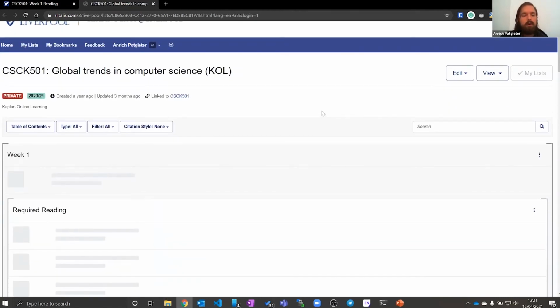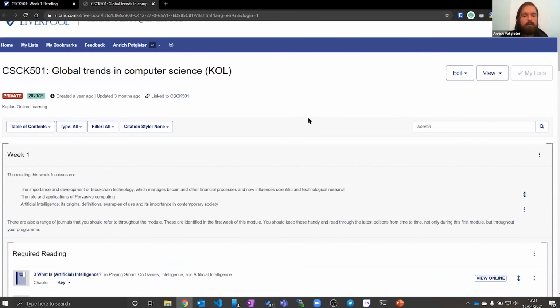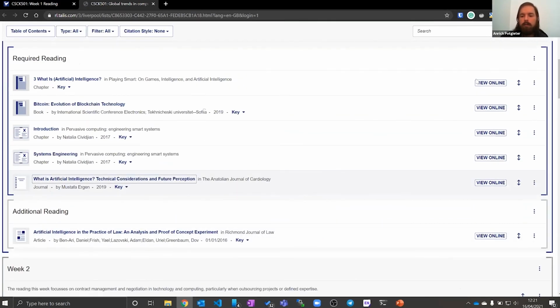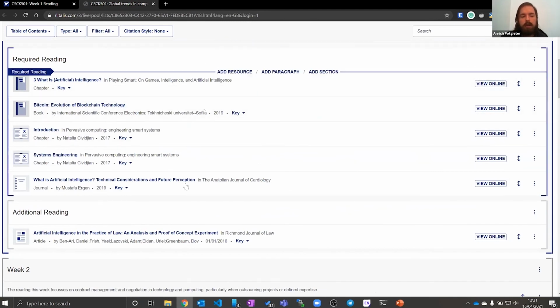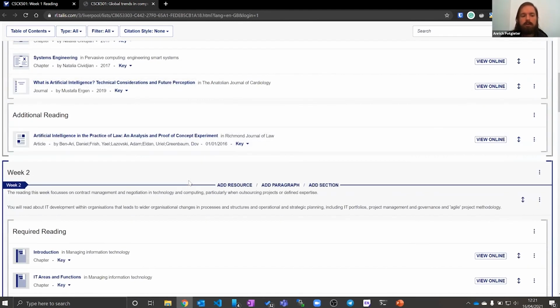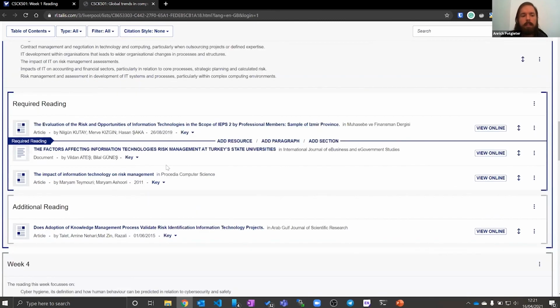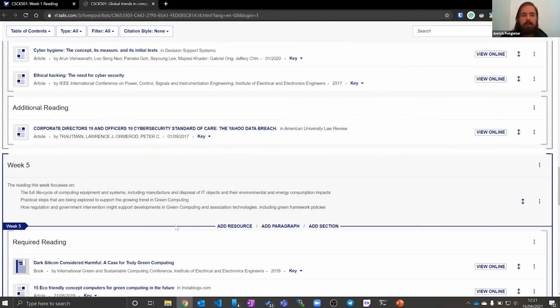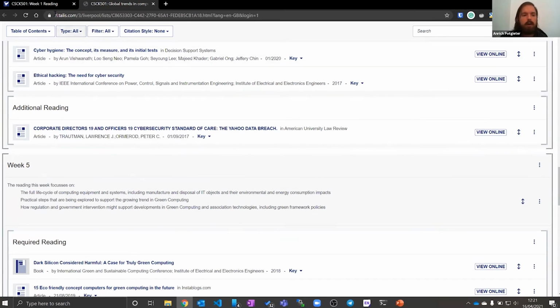There we go. So this is the reading list for this specific module. So you can easily click on the view online button to view the reading for the specific module. And as you'll see, all 8 weeks of reading is here. So if you wish to read ahead, you can always go and work your way through the reading list in the TALIS online reading list system.